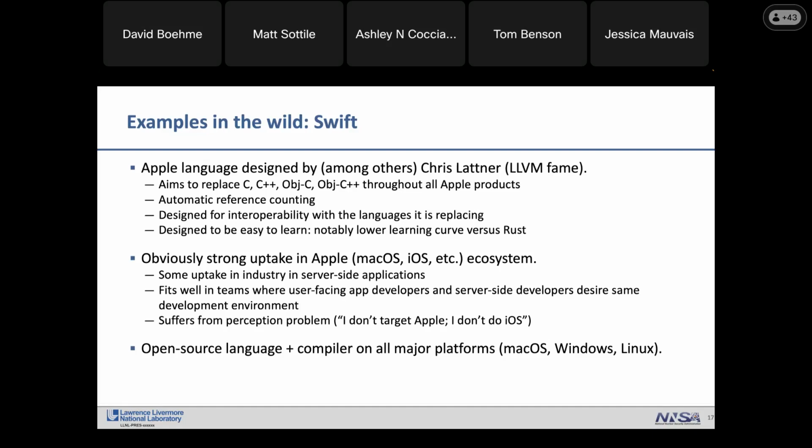So everybody who's written libraries, applications, they're not going to all move to Swift right away. And so even if Apple replaces their whole stack, it has to play nicely with all those external things. And the external code has to be able to work without knowing that Apple's swapped out C for Swift. It's also designed to be easy to learn. So it's had strong uptake, obviously, in Apple's ecosystem, a little bit less strong outside of it.